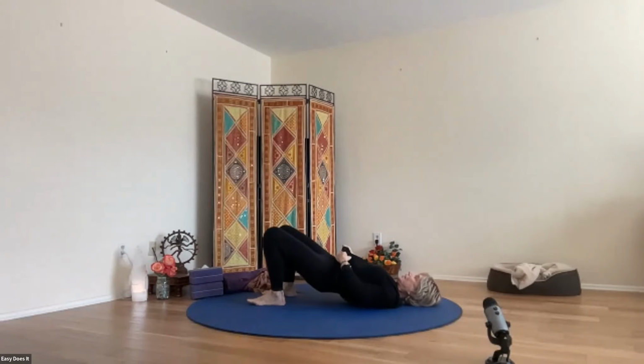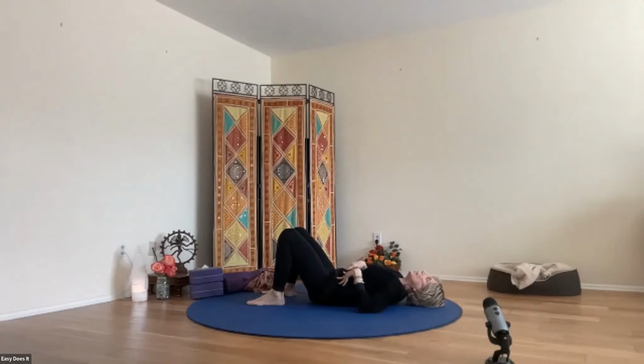And winding back to center, bringing your feet down on the floor. Lift your hips up, bring them down, and then wiggle your spine long once again. Lift your head up, pull it back, put the head down, rock it so that it just finds center. Bring your hands down by your sides, close to your body. Turn your palms up and without moving the elbows, just move the hands sideways, drop the shoulders into the floor and take a deep breath.